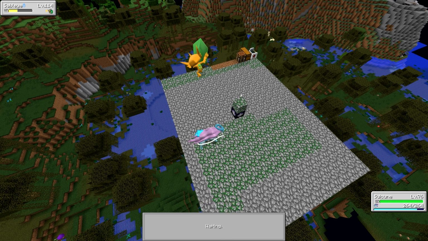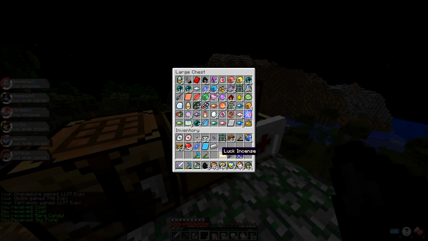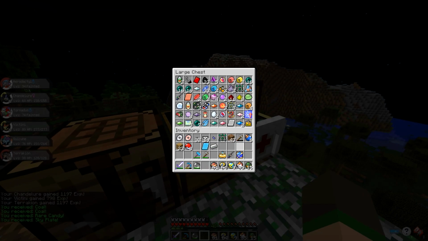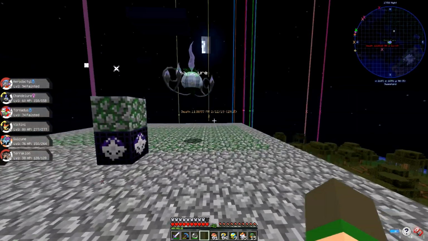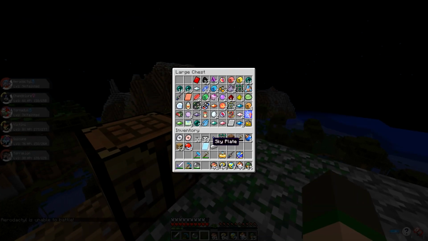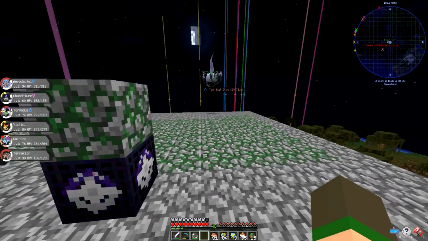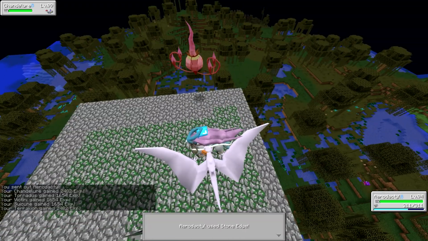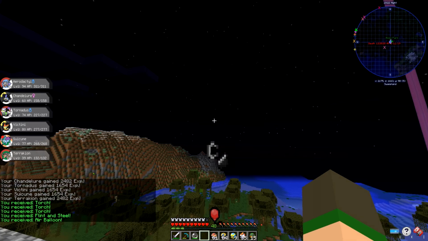Suicune. Z-Power Hydro Vortex. I should be able to get it now. Yeah. Sky Plate. I already have that one. But it heard me about the plates. Flint and Steel repels. Stone Edge. Balloon. I really don't care about that either.